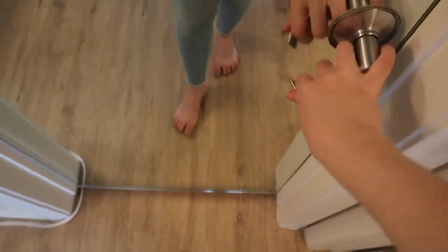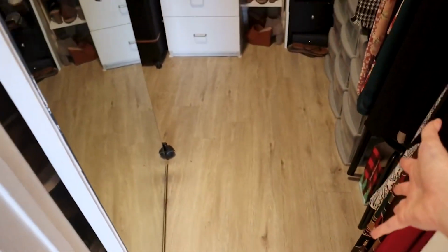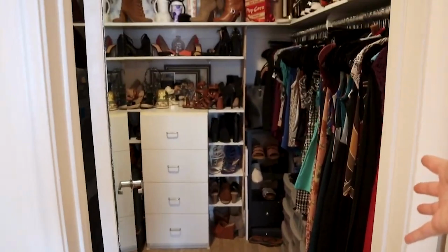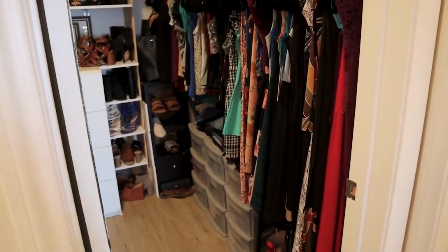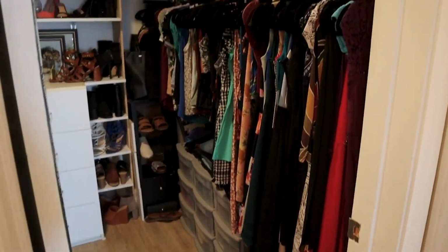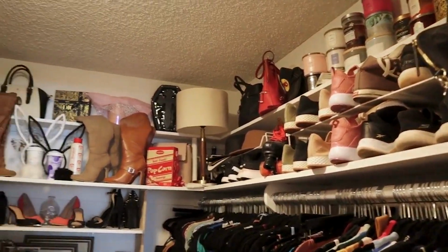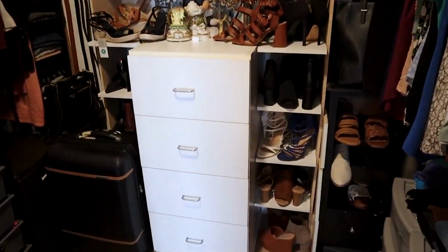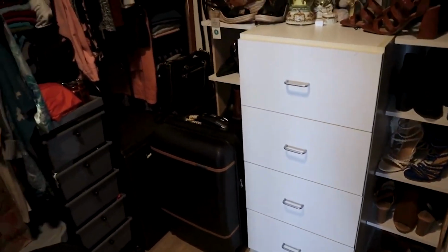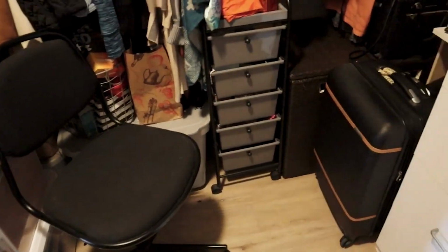Now my closet right here is pretty large. I love her. I'm a hoarder, so it's needed, but this is the space right here, and it goes to the other side. But over here I have a bunch of dresses and shirts, some cube storage below, and then all of this storage space up here that's completely full, and then shoes throughout here, some extra storage in those cubes, and then it's hard to show you guys because it's around the corner from the door, but I have all this space right here.